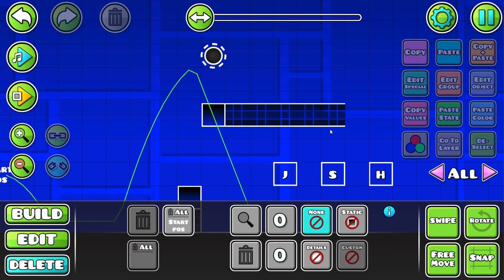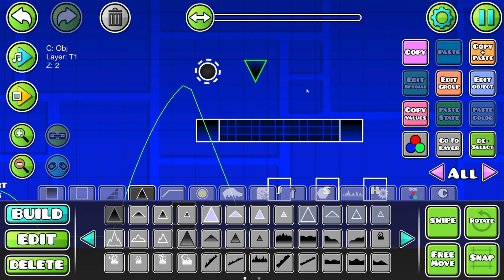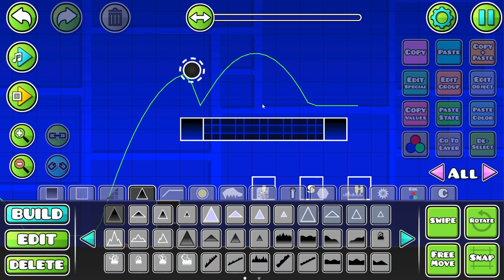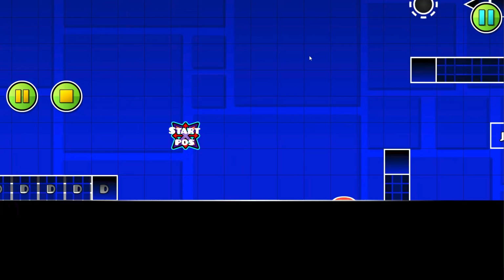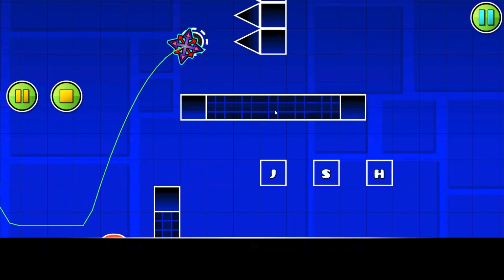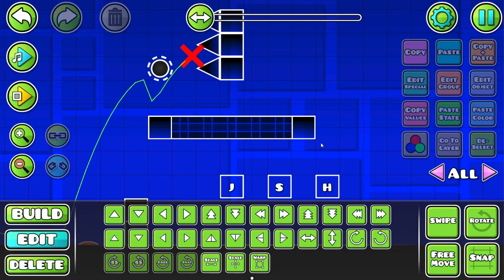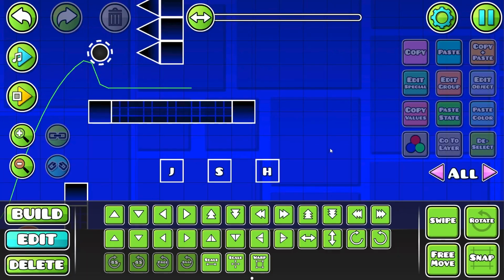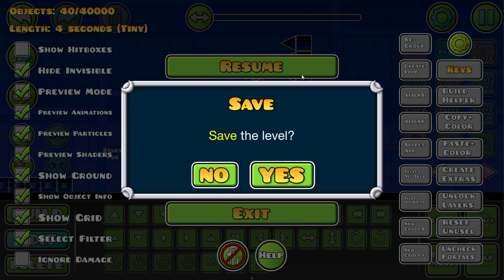I'm just going to show you exactly what it is in a bit. So I'm just doing an example right now. You know how you click this and then your icon jumps. Let's say you had, I don't know, a wall right there. The player is usually just going to click and hold for a bit of time, which leads the icon to jump, which is not very cool. So you have to time it, which is kind of annoying. If you're having a blind transition, you wouldn't really be able to see that spike up there.